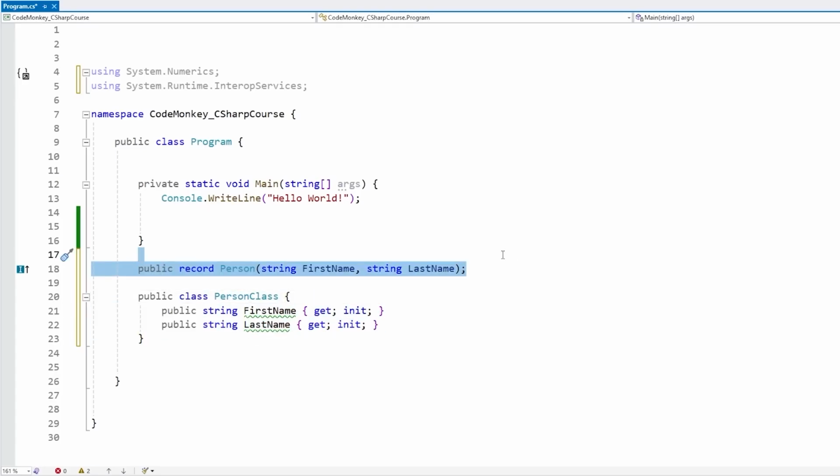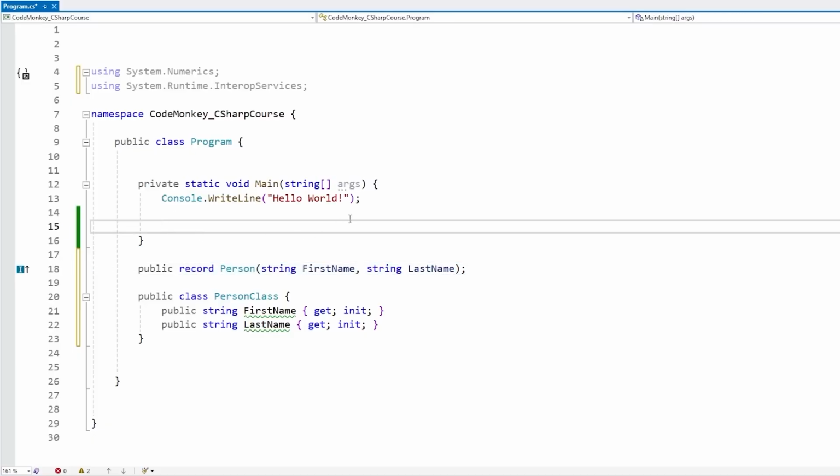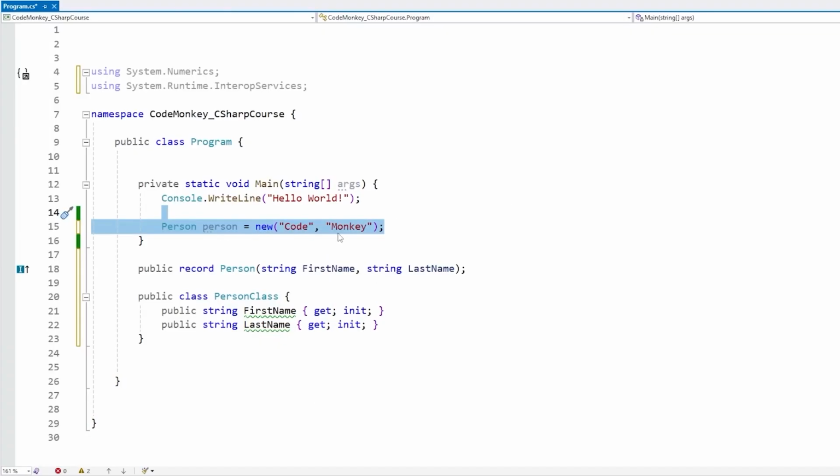You can see how this is quite a bit easier to write whenever you need some kind of structure to hold some data. And then to construct a brand new person, you really just define Person, and then you can do new Person, or really just open up the new like this, and then pass in all the parameters. So in this case, let's say CodeMonkey. And that's it, here is our brand new person. So we easily defined it in just one line of code and easily created it in this one.